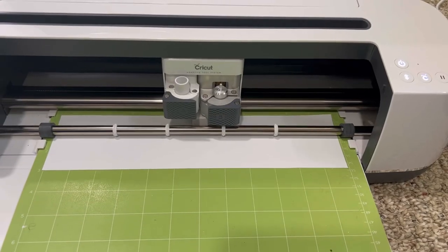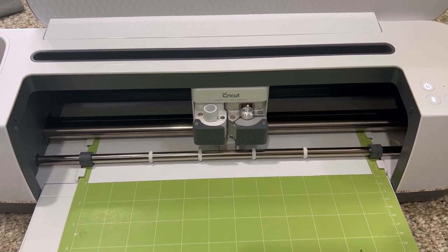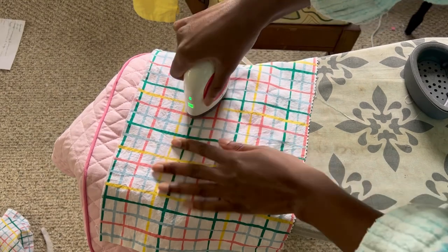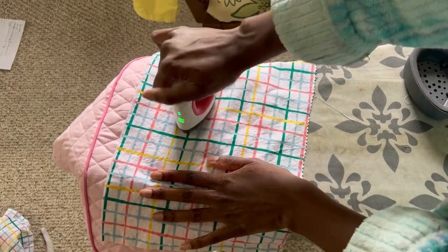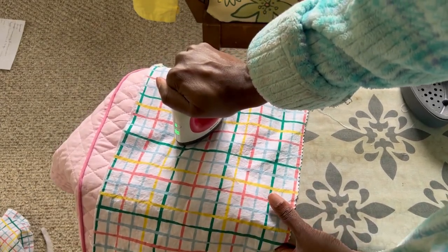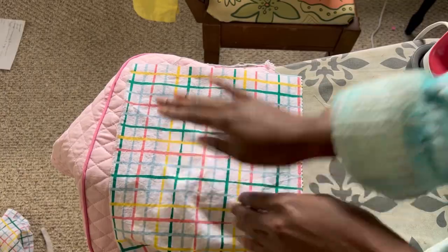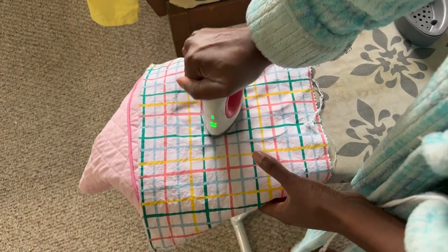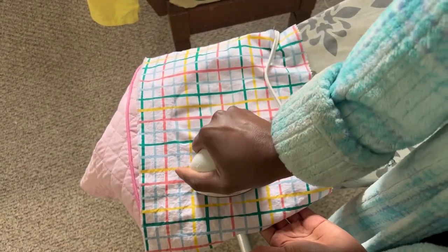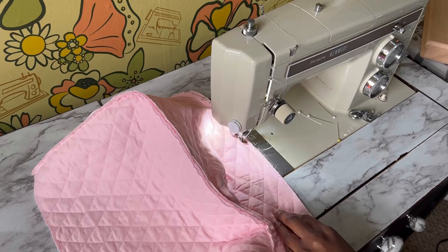Now it's time to work on the decal. I bring out my cutting machine and some scrap vinyl — we are busting scraps right now. I'm going to press that vinyl with my little mini iron using a lot of pressure. I don't recommend using a regular ironing board for this; instead I'm putting counter pressure on it with my other hand while I push with my right hand, just pressing until that vinyl is nicely transferred to the fabric. I think this is so cute especially with the new, last season of Marvelous Mrs. Maisel — a super fun project and a great gift for someone who likes the series.